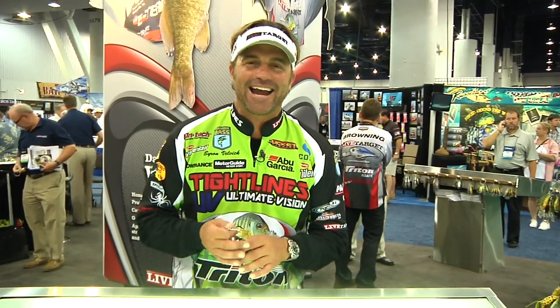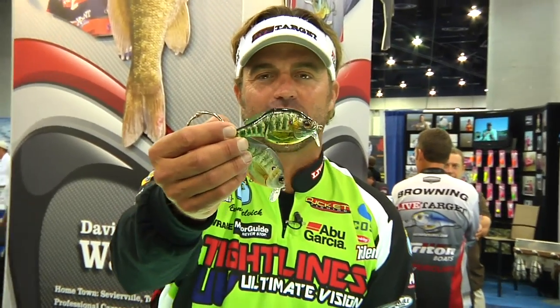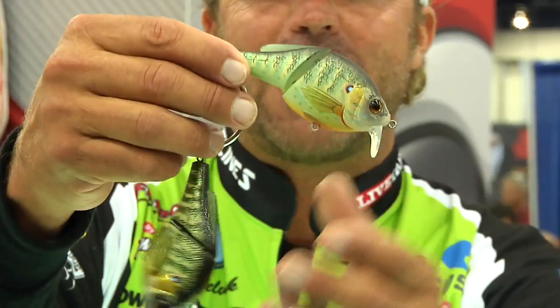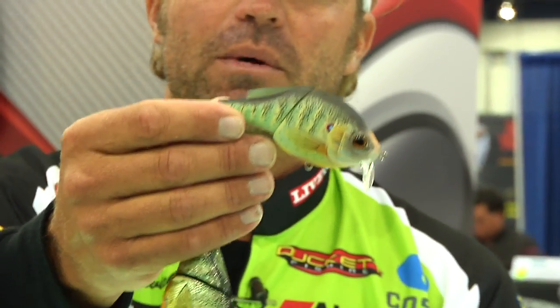Well now we've got some new stuff and this is real exciting. The only thing I have in my hand is the wakebait — these two baits right here. Everything else in the display case, they don't even have enough to put on rings, so I certainly don't have any of those. They'll all be available in November. But this is the wakebait — check these out. That bluegill right there, sunfish right there, both a matte finish and a gloss finish, comes in multiple sizes.